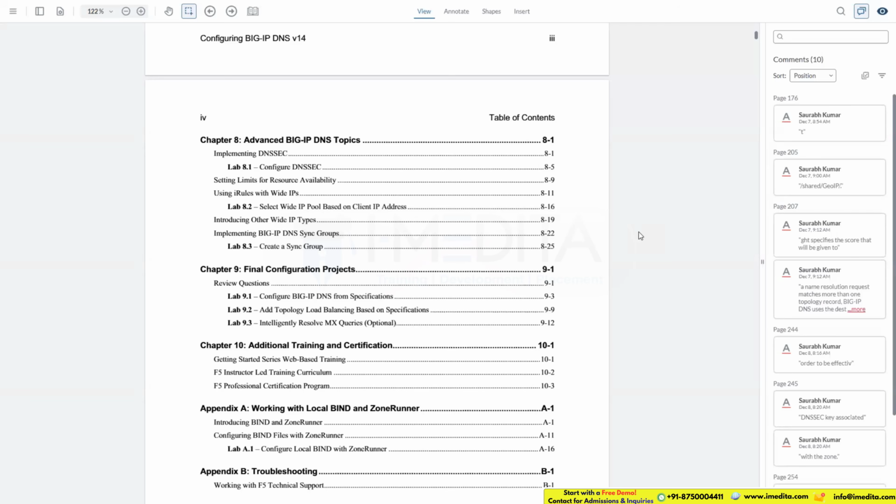Let's say you have got two data centers and you have got one DNS server in each data center. So between those two DNS servers, we just create a sync group, so that if you create any object on one of the DNS servers, then it gets created on the other DNS server. That's the whole purpose of creating a sync group. But we don't do any kind of failover in case of the DNS. So that's it.